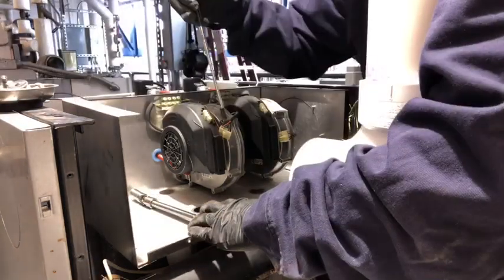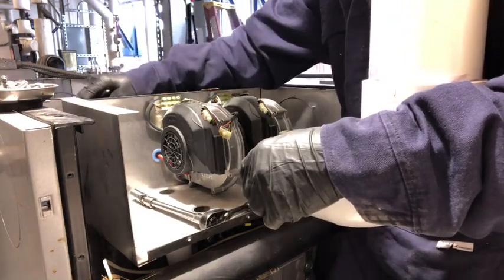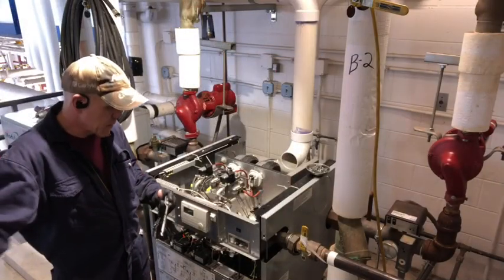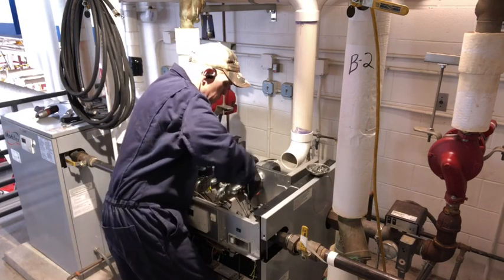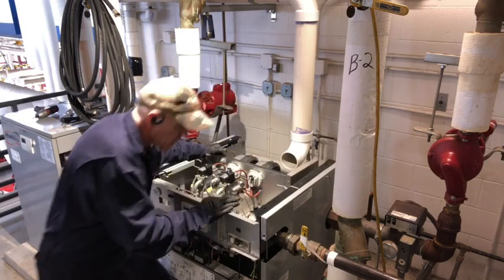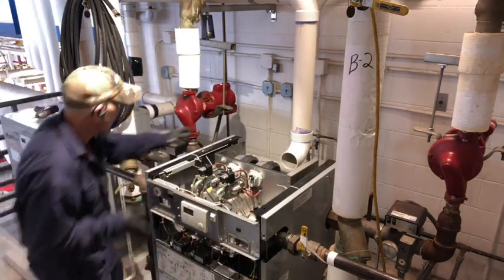So now that we got all 6 of these removed, we're going to go up to the front and we'll go ahead and get these out and set up our gas train to where we can flip this up. Okay, now we've got the camera moving back around. I'll go ahead and get these bolts out up front. It looks like we got all the bolts out. So I'm going to go ahead and reconfigure this gas train to where we can lift it up.